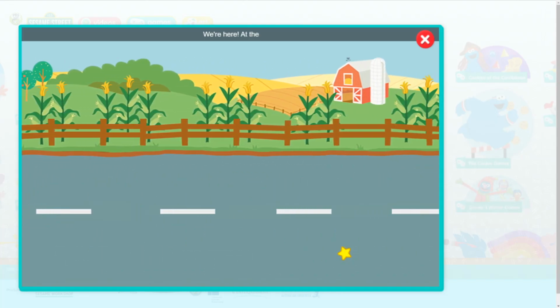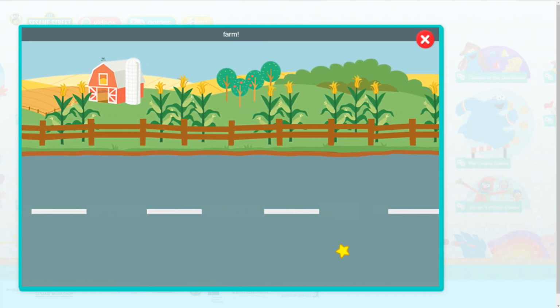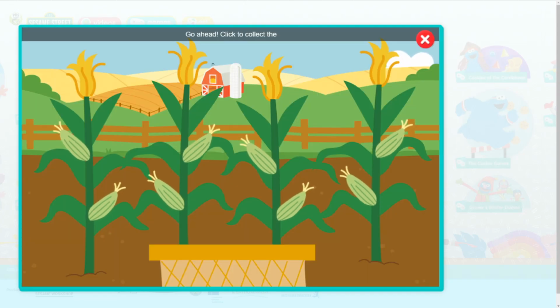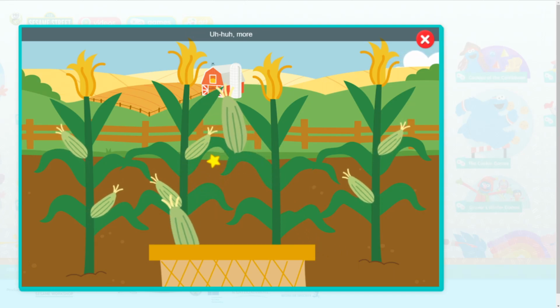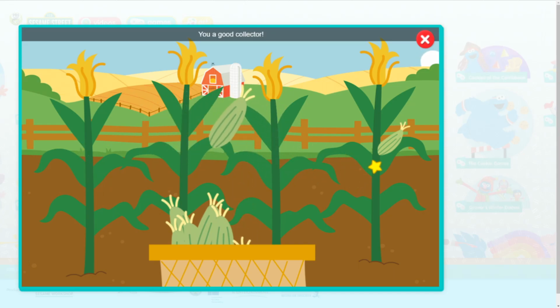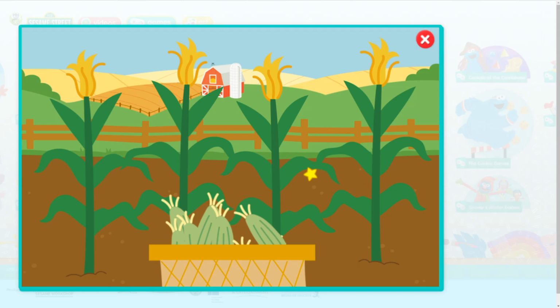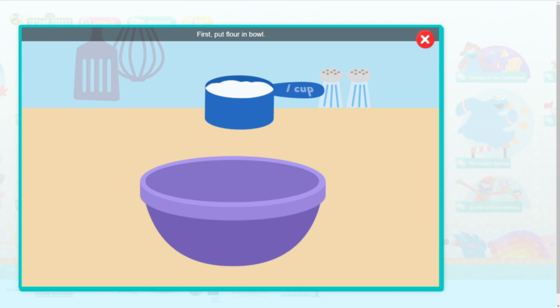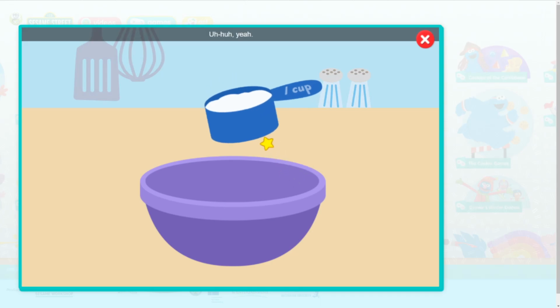We're here at the farm. Collect the corn. Go ahead. Click to collect the corn. More corn. You're a good collector. Now, let's make some food. To make cornbread, first put flour in the bowl. Yep.